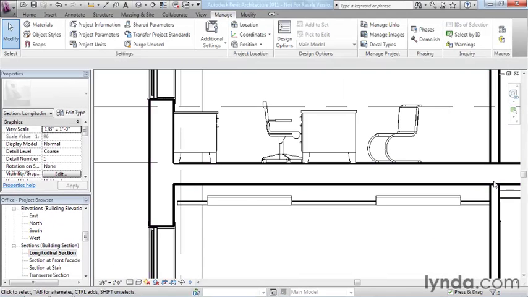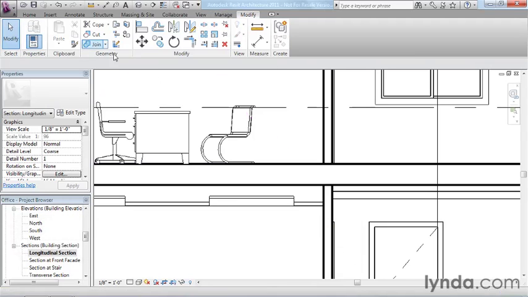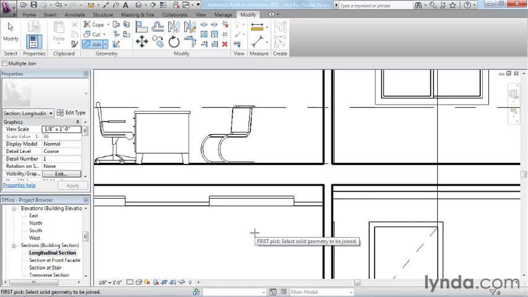Now over here, we're still getting a heavy line here and here. You can actually start fine-tuning some of that if you like by going to Modify and using the Join tool, and you can just join geometry to one another, and it will actually start to clean up those intersections for you. So if you want to make this a little bit more like a presentation type drawing where everything just kind of has one overall profile, you can certainly do that.